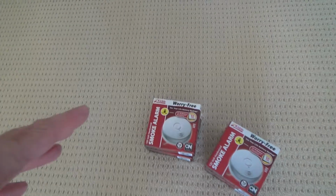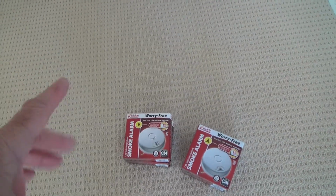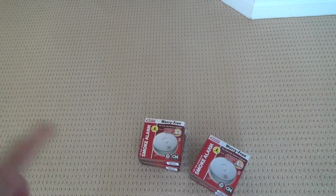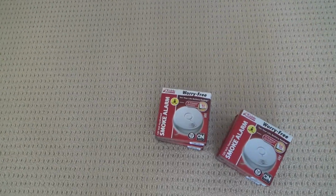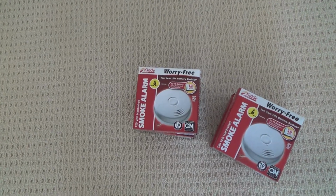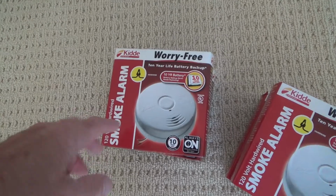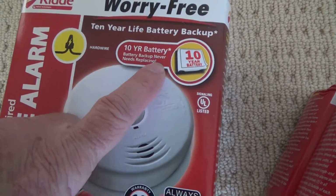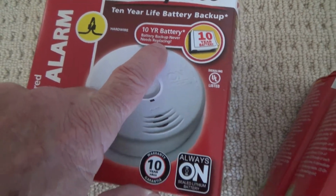You know when your old smoke alarms start chirping, when do they start chirping? That's right, in the middle of the night. You have to get up, turn that thing off, find a ladder, get up in there, and then replace the batteries. Well, you have to do that 10 times in 10 years. This battery, 10-year battery backup, never needs replacing. That's what I love.